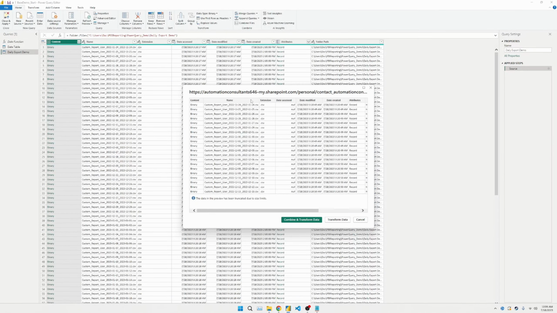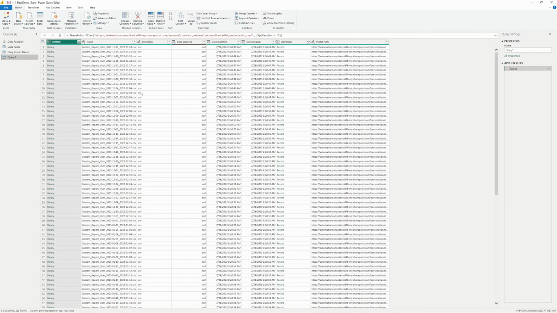And so again, you can see we're going to get that same looking screen. So very similar to how we connect to the folder, but instead of connecting to the folder, we're just connected to a OneDrive location. So let's say that we're not running the automation through our computer, so we can't access the OneDrive file for our computer. Somebody else is running it and putting the file in this OneDrive location. So great, still not an issue for us. We can still connect to the data that we're getting and go through our process.